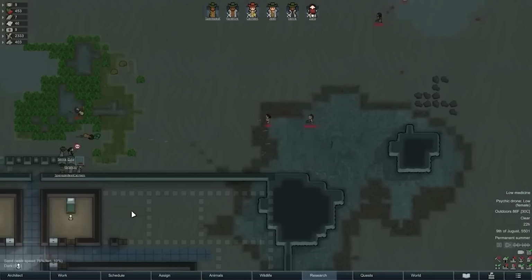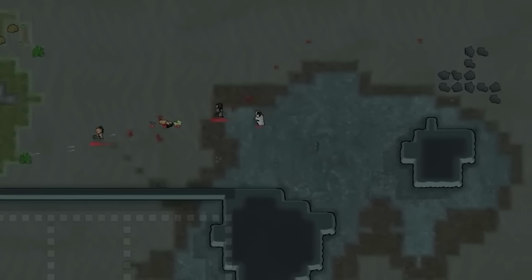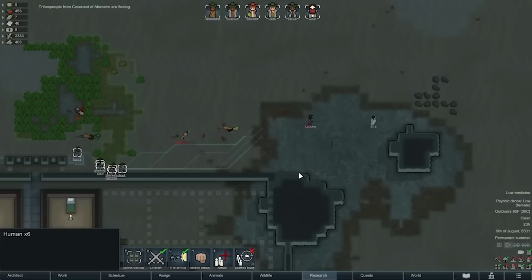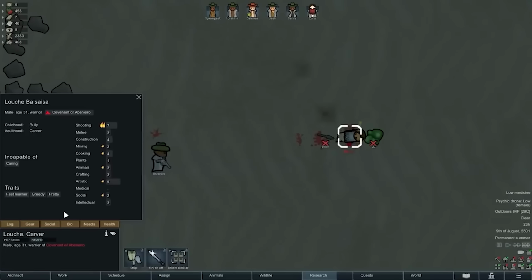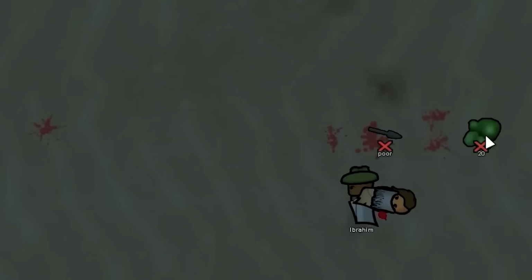Alright, here come the rest with their clubs and knives. Goodbye, Barnata. Goodbye. Alright, the rest are pretty much just target practice from here. And this guy, Luche? I think it's Luche. He looks pretty decent. We'll take him. He's a fighter. Just born at the wrong time.